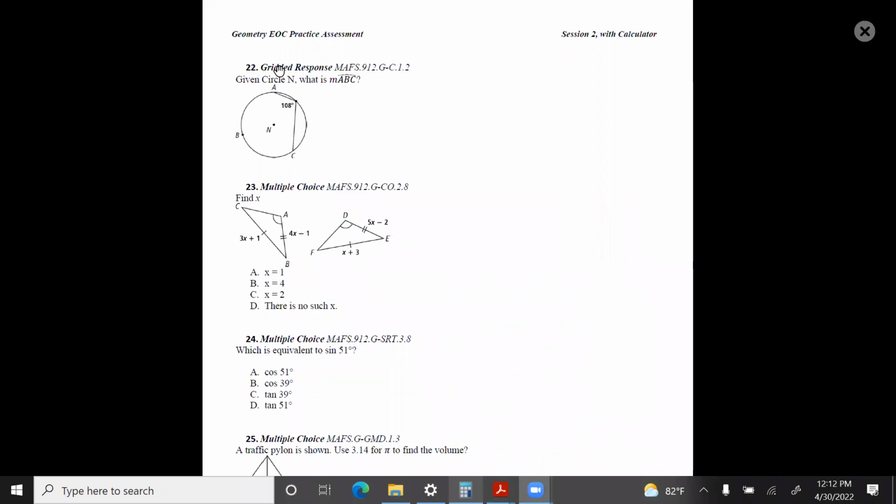All right, 22. We have a circle. On the circle, we have an angle, which is an inscribed angle. They want to know the arc that's across the inscribed angle. So the inscribed angle is 108. They want to know this intercepted arc. The intercepted arc is going to be double the inscribed angle. So just doubling the 108 gives us 216. So that's a really easy question for a calculator portion. I'd actually think that would be on the non-calculator portion. In fact, we saw one like that on the non-calculator portion.